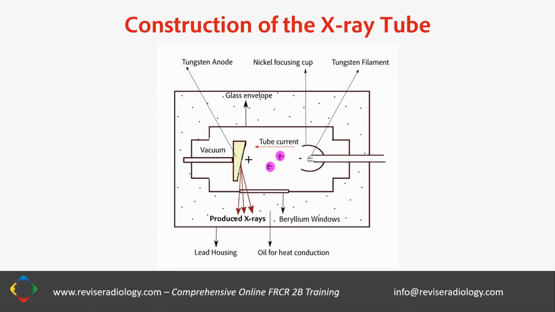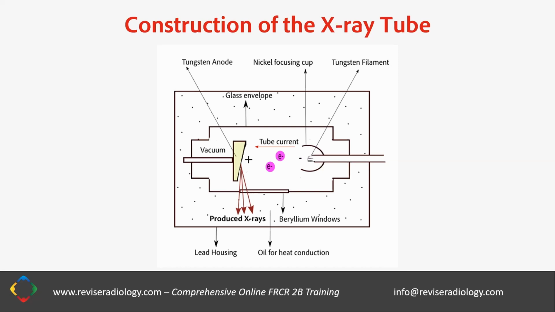the two electrodes are basically conducting materials. There's a negative one, which is called the cathode. It's made of tungsten, and it's in the shape of a filament, the same filament that you see in your bulbs. And there's also a positive one, which is called the anode, which is also made of tungsten. The importance of them being positive and negative is that the electrons will travel towards the positive one and away from the negative one.